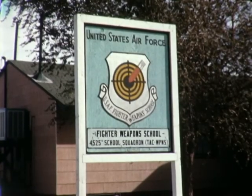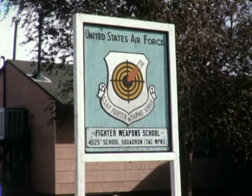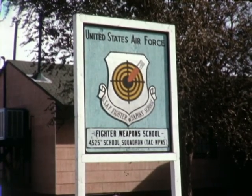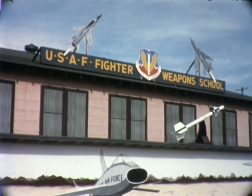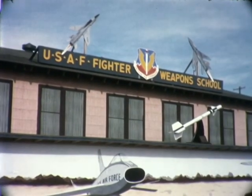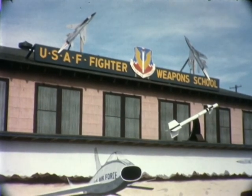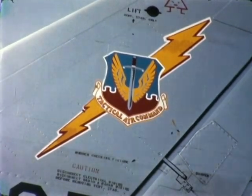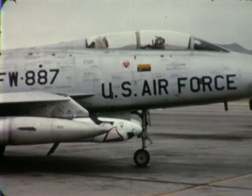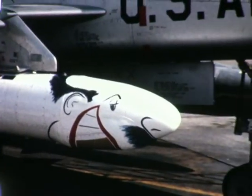The tests were conducted by the training, research, and development section of the United States Air Force Fighter Weapons School, directed by Major Fred Kyler. The flight test program began during the month of August 1962, under the direction of the project officer, Captain Frank Leithan. An F-100F Tactical Air Command aircraft was selected for the system evaluation. The converted wing tank was mounted at the right inboard station, and an Air Force artist completed the pod.